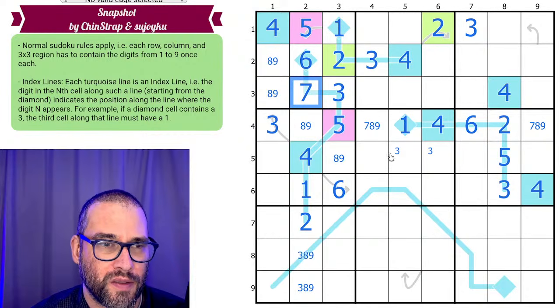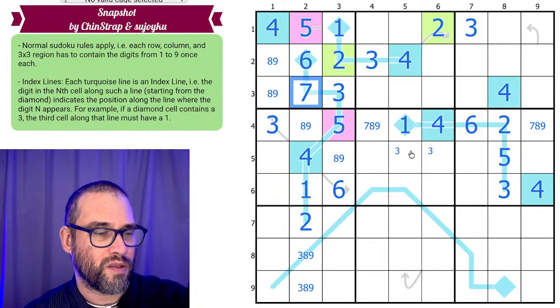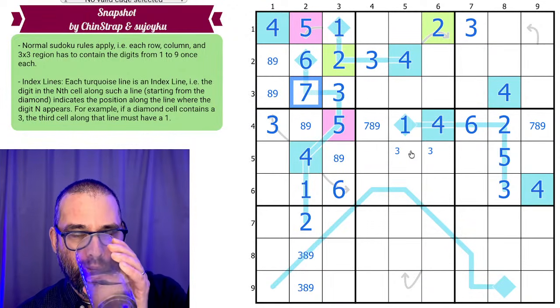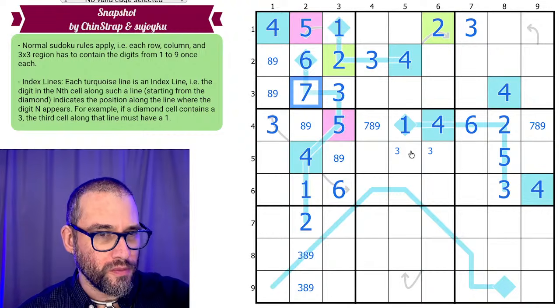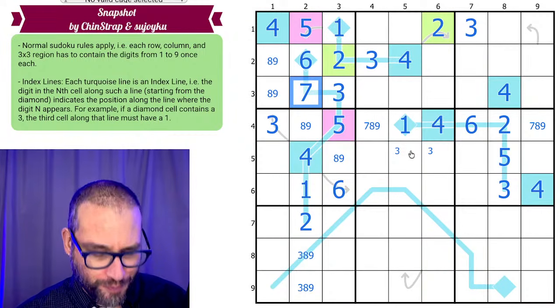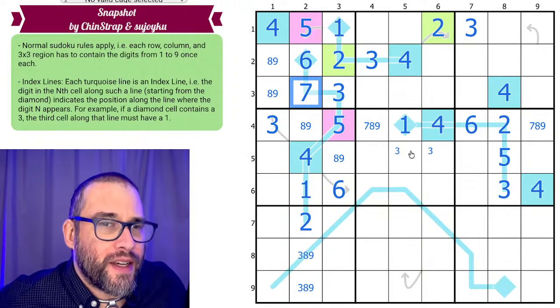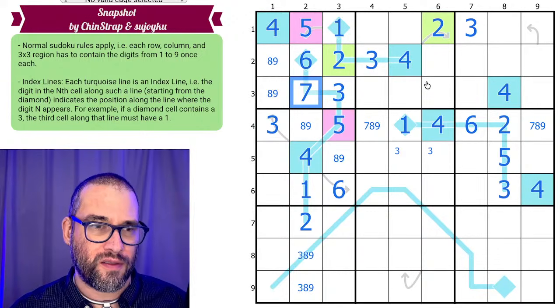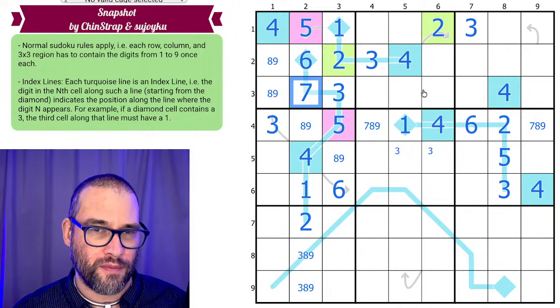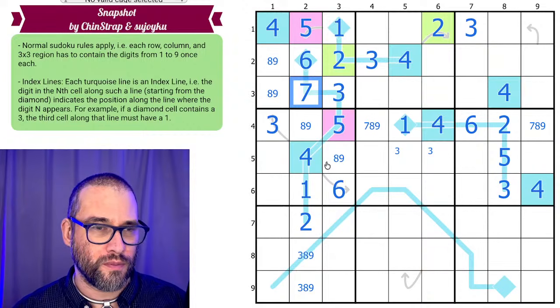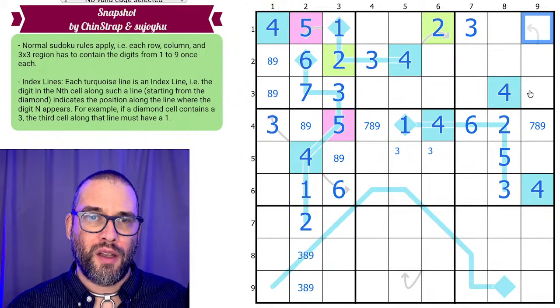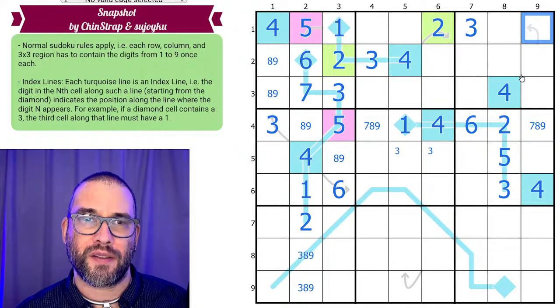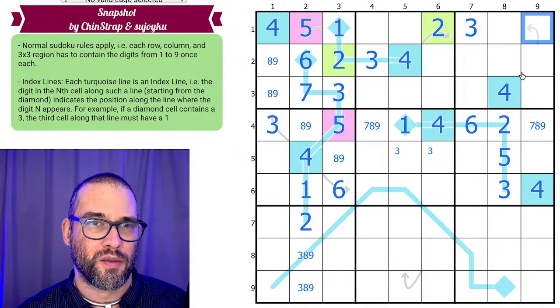Let's see. Yeah, I think, like I said, this is my second index lines puzzle. Let's see. What can this be?